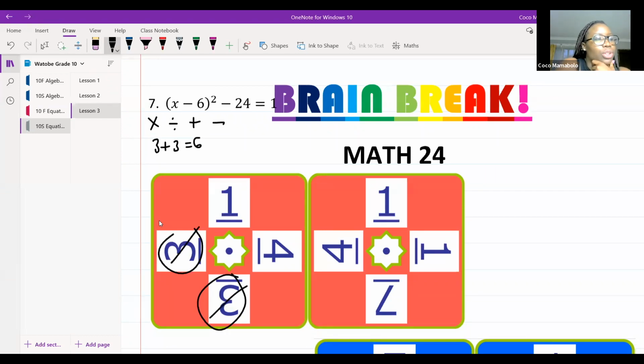So now I've used these 2 up. I can't use them anymore. Times 1 is equal to 6. So now I've used 1. And then I times that by 4. So I've used up 4, and that's equal to 24. See, I've used up all of these, and they've given me the answer 24.